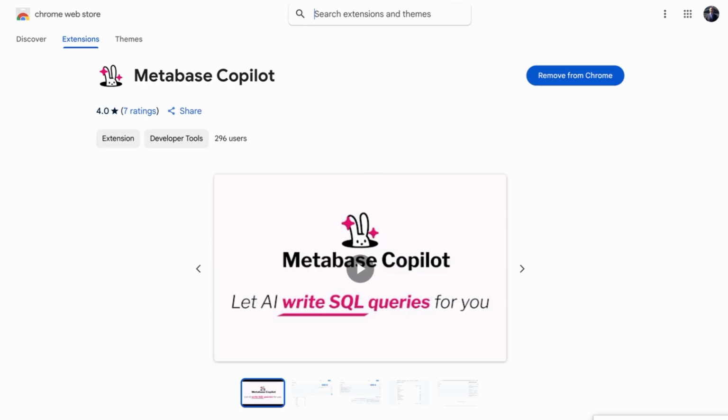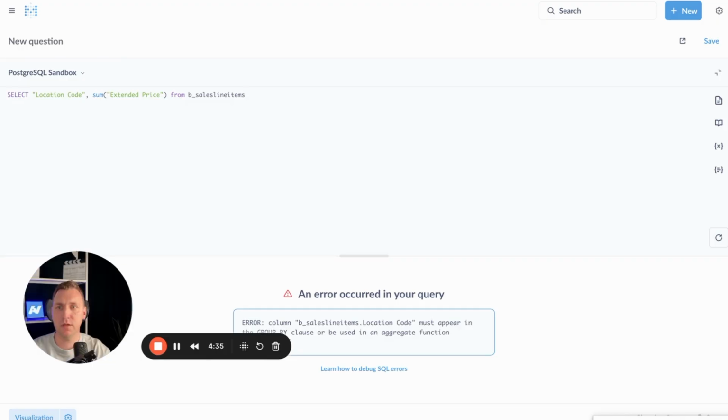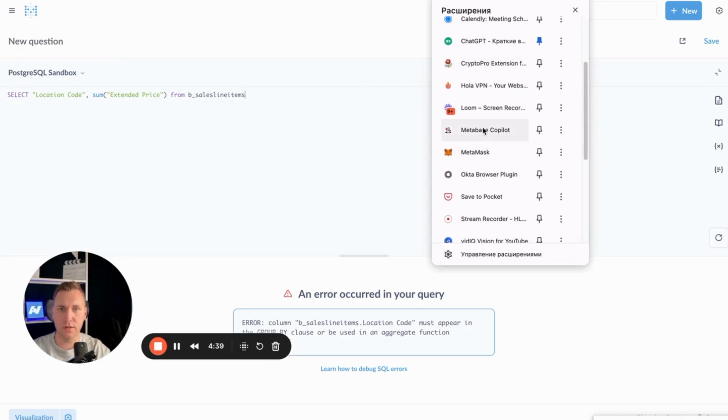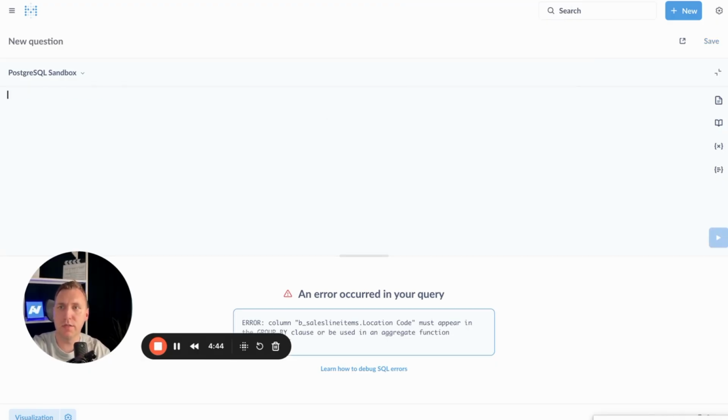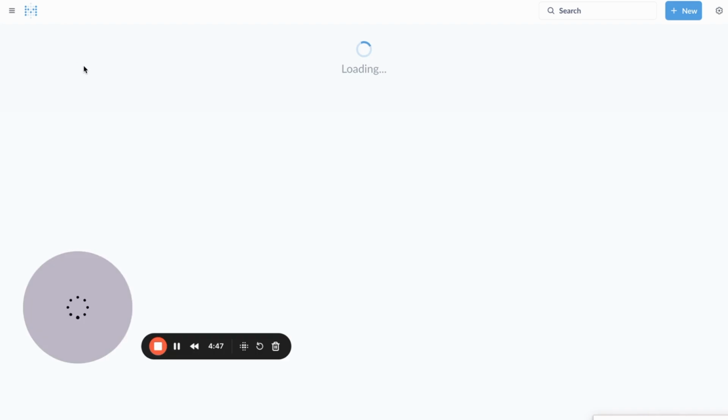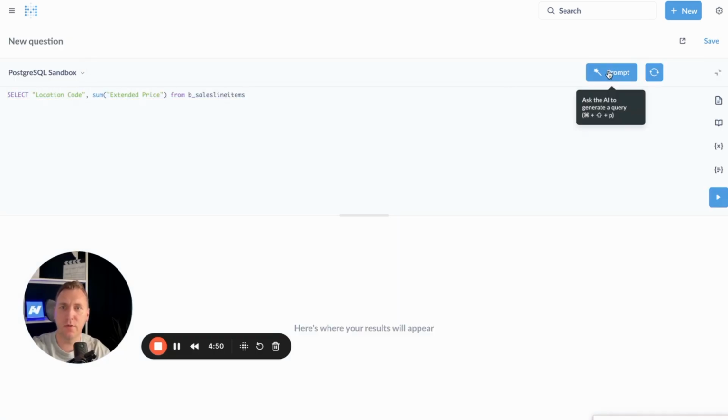And then I can go to my SQL statement. And in this SQL statement, I can run this Metabase Copilot. And hopefully it will run now, because I probably just need to refresh the page, and I will do it. And when I refresh the page, you see I have some prompt available. So maybe if I write here something like fix my query, it should produce the correct query. And so it just uses some wrong metadata, but basically it corrected my query, and I have the group by option.